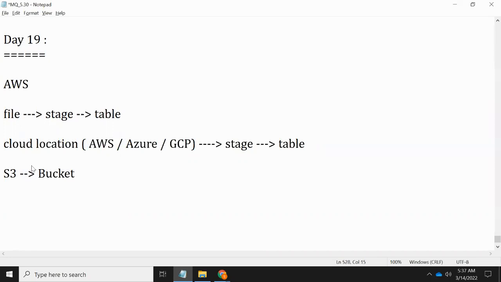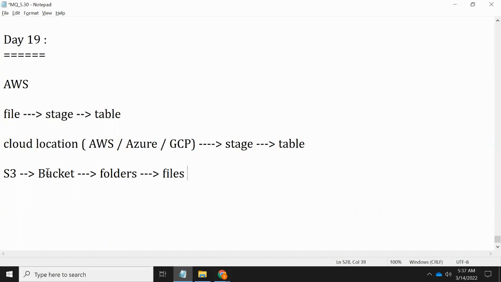A bucket is nothing but something you can consider as a drive. In our system, you have a drive, within the drive you will have folders, and within the folders you will have files, right?